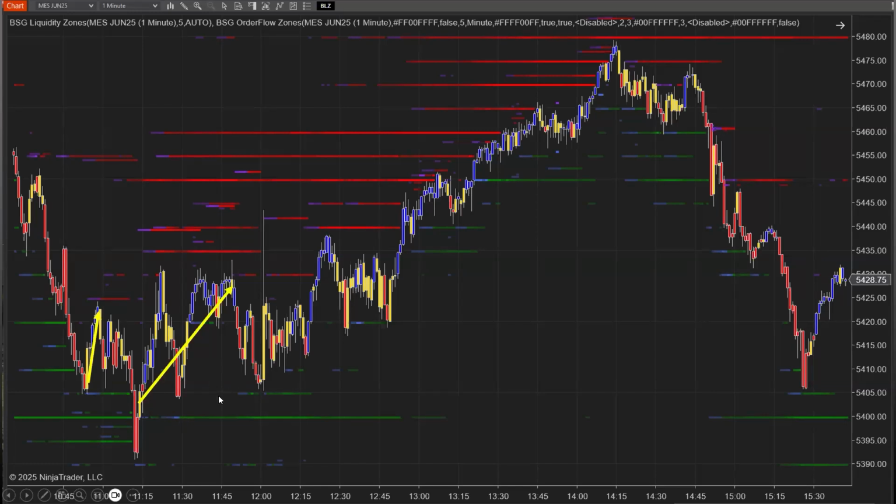Liquidity zones can show you clearly the liquidity sweeps. We'll talk about that later. But for now, the second point is stop loss. Keep your stop loss a couple of ticks below. And then we talked about the exit. If you are long a trade based on the buy liquidity zone, you should exit on the sell liquidity zone.